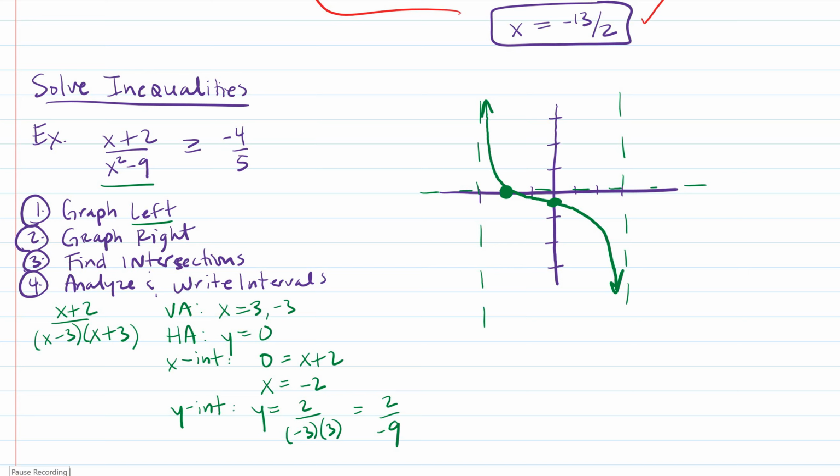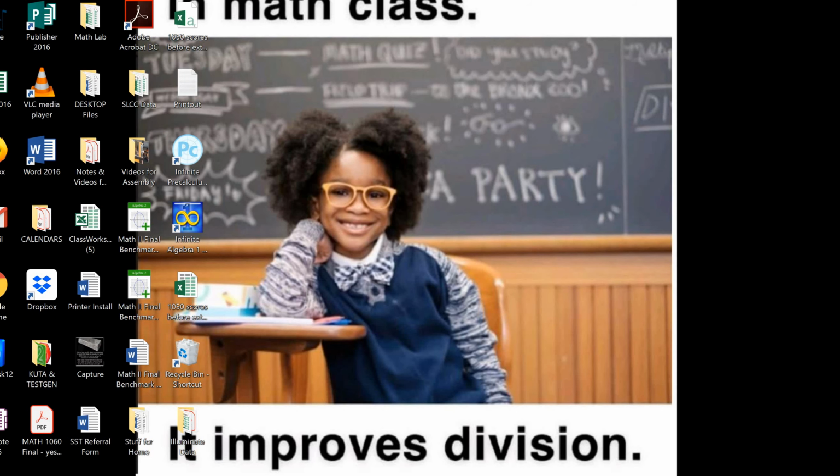If we analyze our multiplicity, we have a multiplicity of an odd degree, 1. So that means we're going to have a sign change. If this section of the graph is going up, then to the left of that asymptote, we're going to go down. That's what a multiplicity of 1 tells us. So this comes up that direction. This asymptote over here also has a multiplicity of 1. So if this arrow is going down, then this arrow here goes up on the left. And we're in pretty good shape.